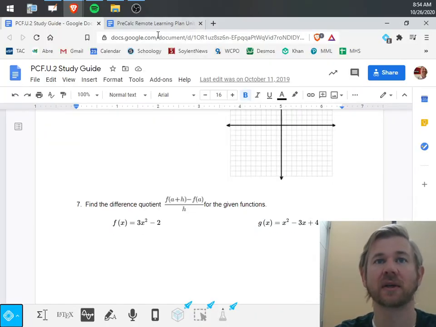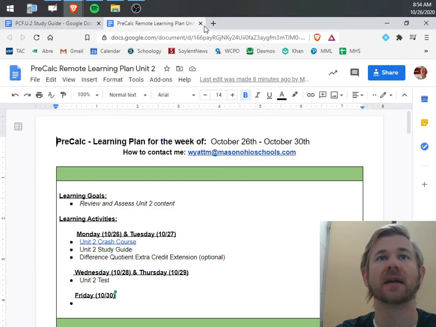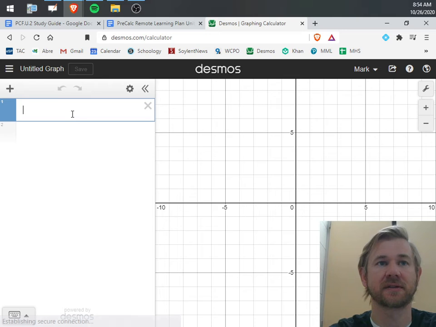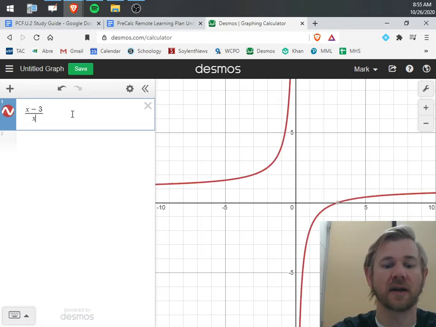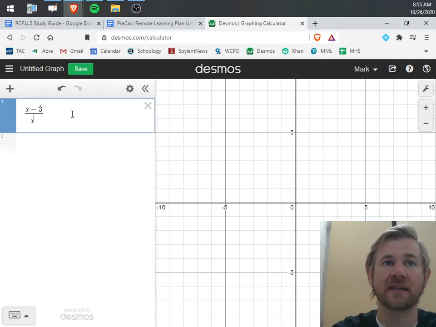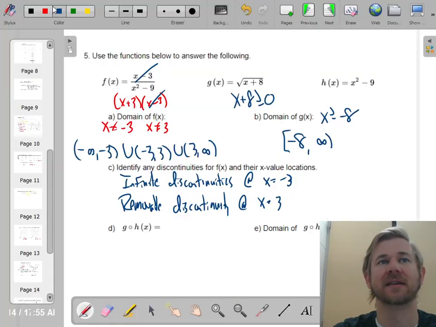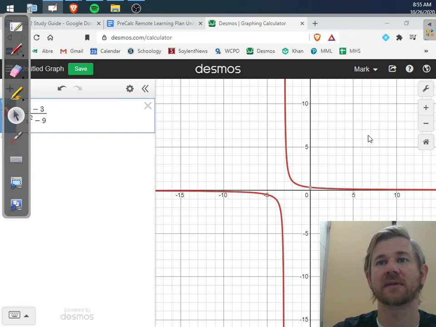So what I'm going to do is we're going to graph this thing, and let's see, where's my Desmos? It was x minus 3 over x squared minus 9. And we're going to find the two discontinuities. One of them is going to show up as an asymptote. That's the easy one. See, -3, you can tell there's a vertical asymptote. So that's your infinite discontinuity. But there's also a removable discontinuity at x equals 3. That one you probably won't see unless you go right to, oh, there it is.